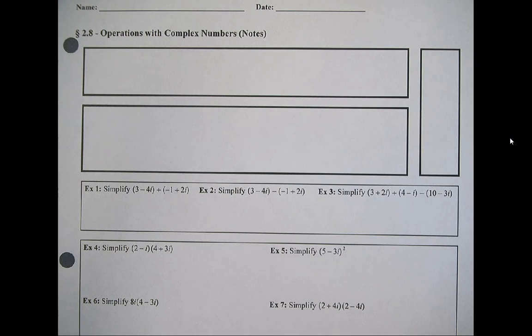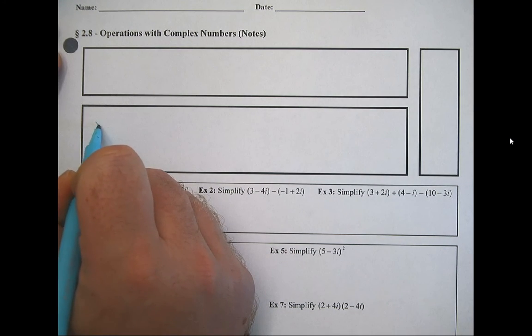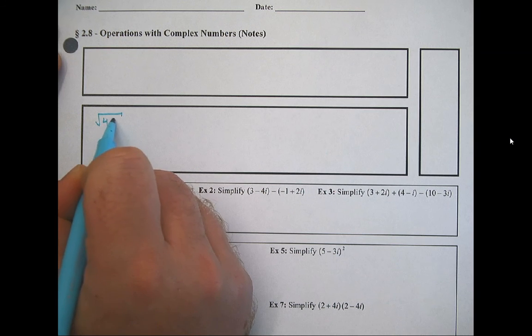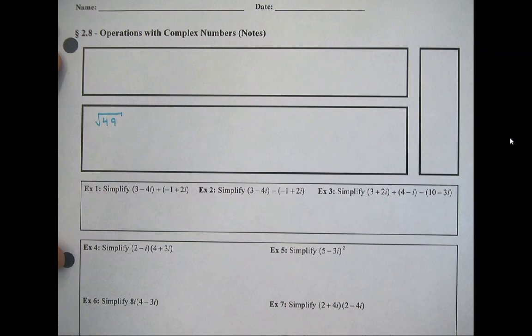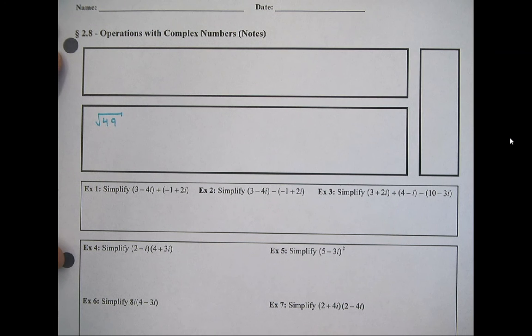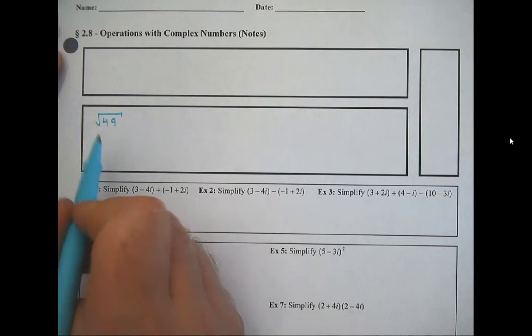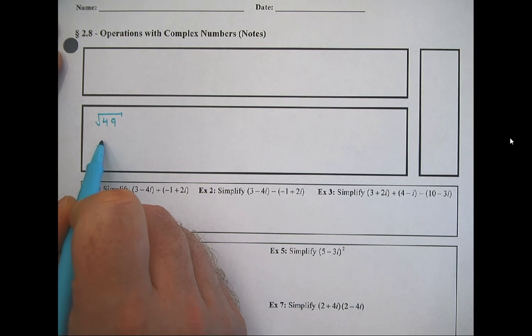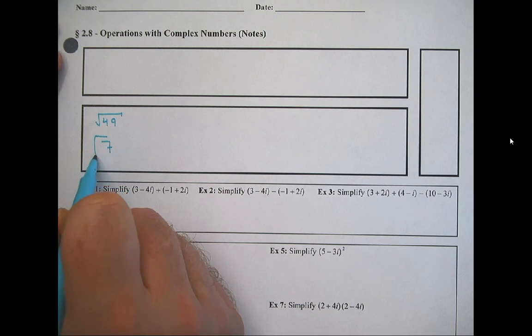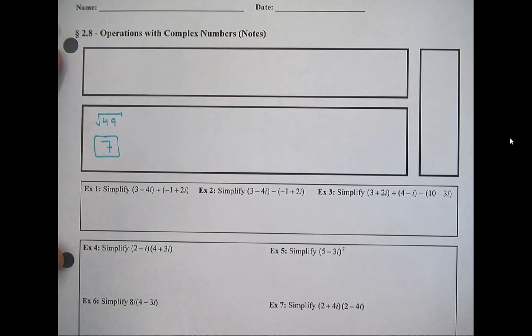So we're going to do a definition in a minute, but I want to start off in a spot where we already are familiar. Square root of 49. What's the square root of 49? Is it plus or minus or just 7? It's just 7. Remember, when you write the square root, if the problem comes with the square root, the answer is just 7. If it doesn't come with the square root and you have to add a square root to solve it, then we have to do plus or minus.